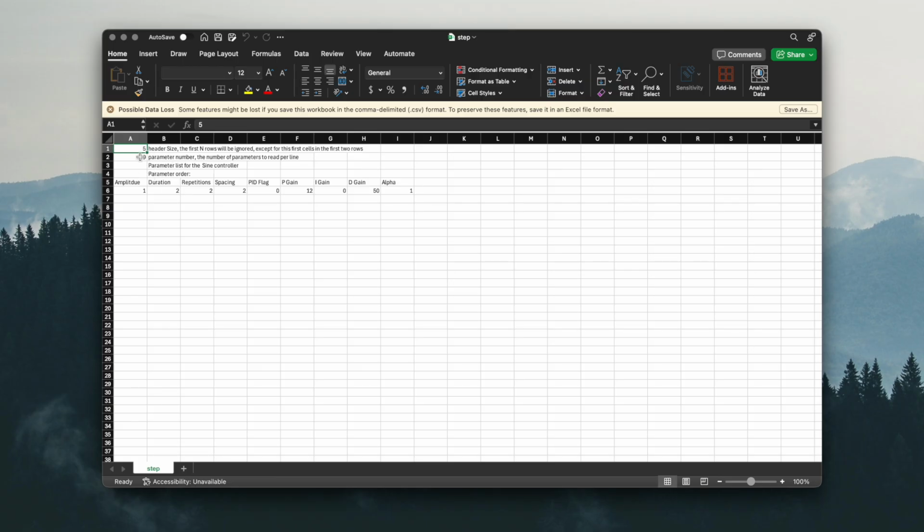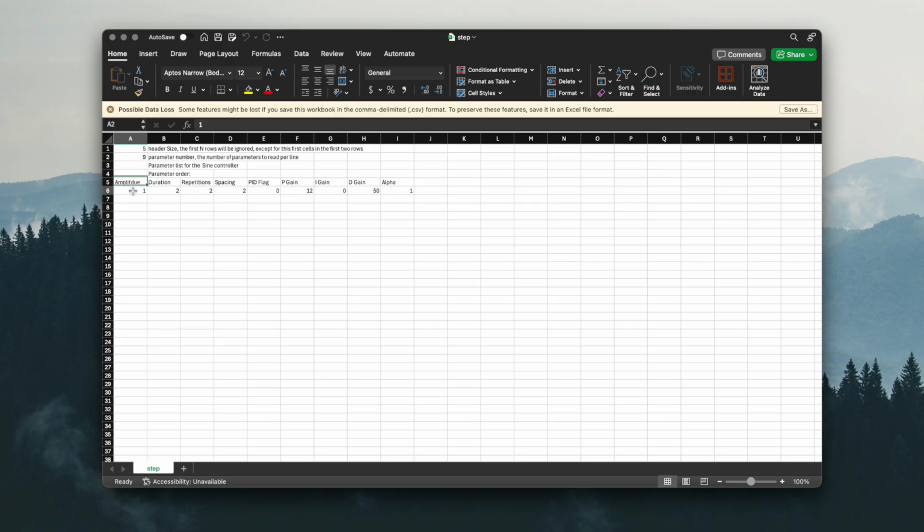As a little bit of orientation, the two numbers right here define some of this: one defines how many rows will be ignored, and then this one defines how many parameters you actually have. So it essentially just tells the exoskeleton how to read the config file.